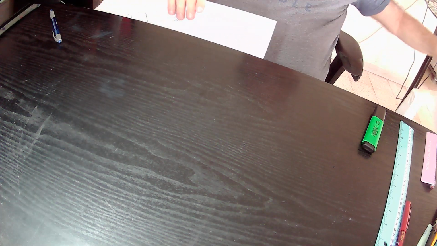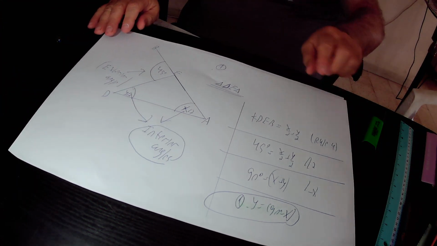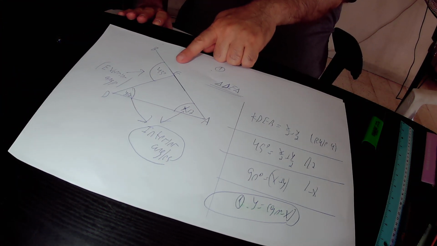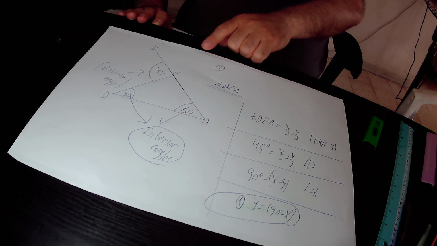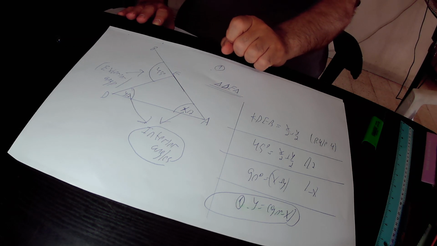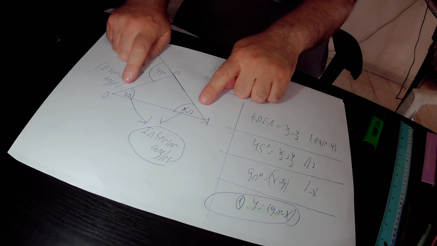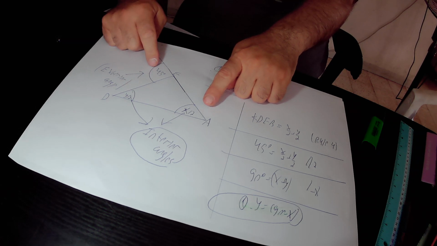Why? Because in our drawing we have, this is the exterior angle BED. The size of the exterior angle BED is 45 degrees. According to Rule 4, the size of this exterior angle BED is equal to the sum of the two interior angles that are not adjacent to it. This is angle DEA, that is definitely adjacent to angle BED. The two other angles that are not adjacent to it are x over 2 and y over 2. Those are the two angles that are not adjacent to this angle BED.